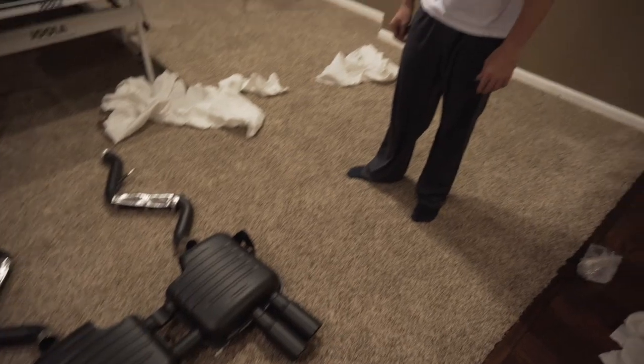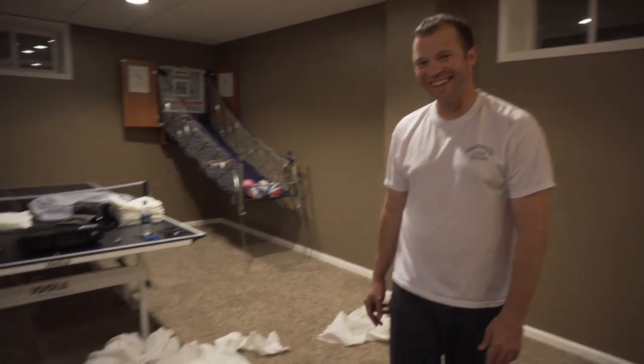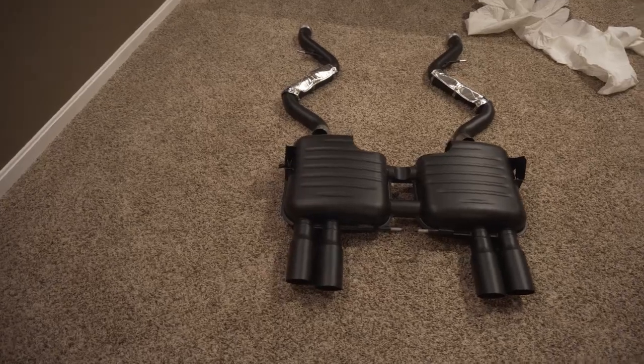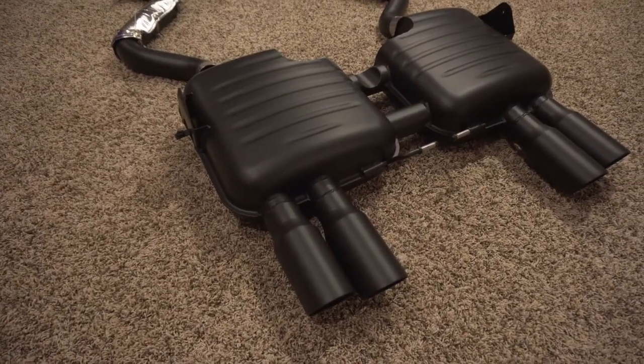Next question is, when are we installing this? I don't know yet. Still got a few more things to do. This is going to be the last and final step. Of course, you'll see the install video to this, along with it paired with an X-pipe. Haven't decided what X-pipe to go with. What do you guys think?